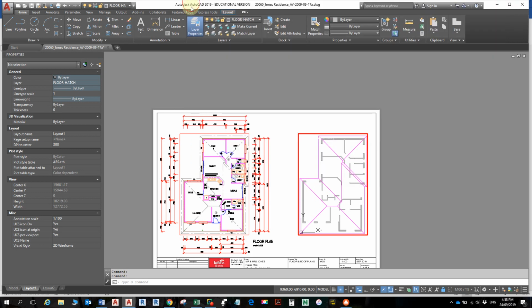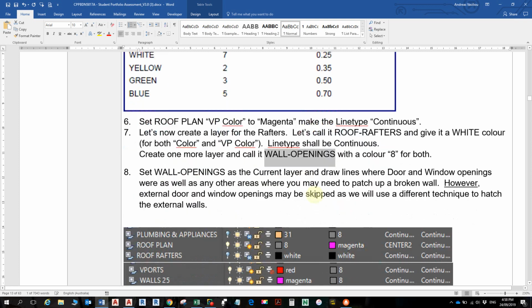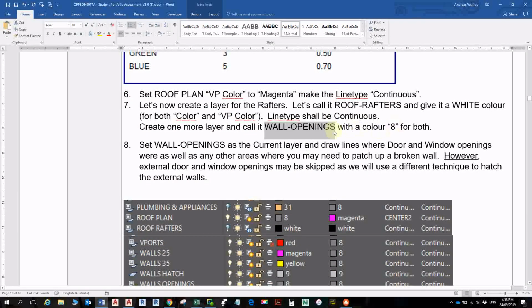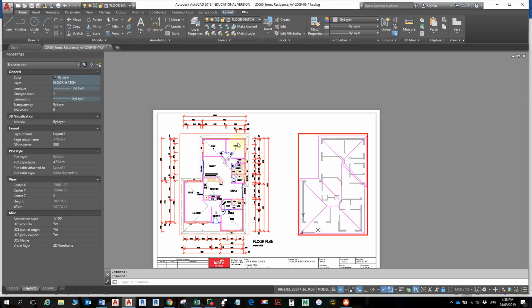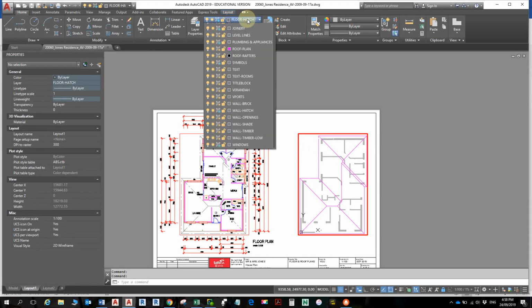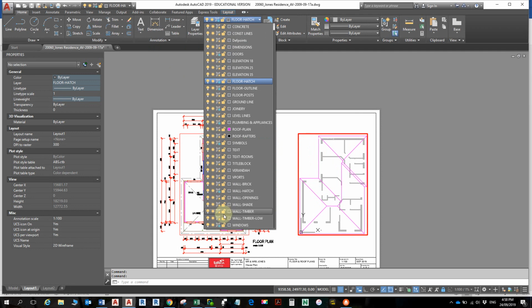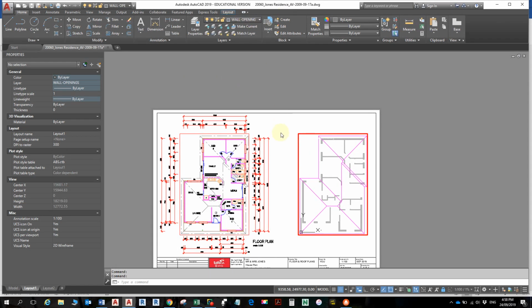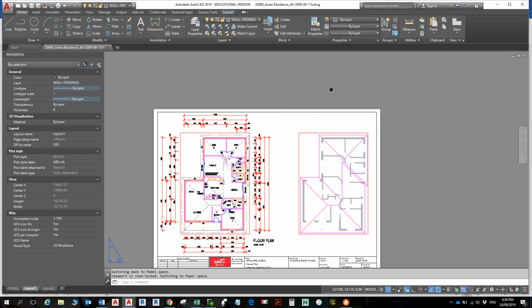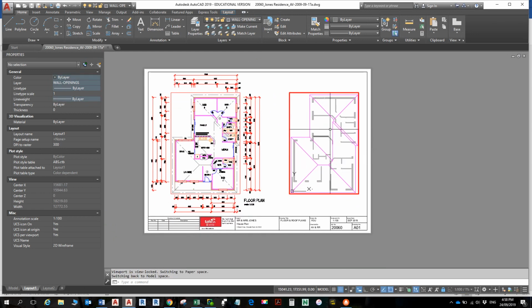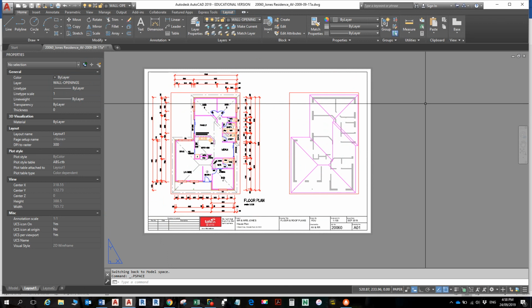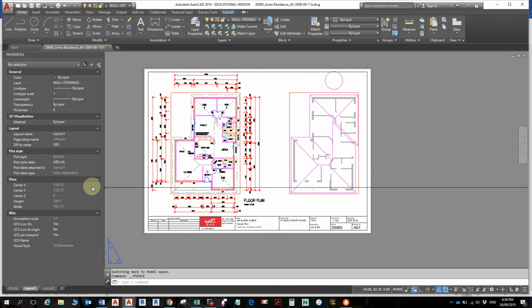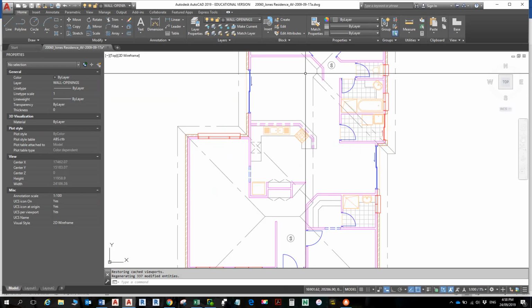Okay, so let's close that. All right, so how about that? So I picked that up late. All right, so wall openings. Set wall openings as the current layer, and let's do that. Now wall openings is my current layer. Wall openings here, I set that as current. There it is up there. Now, I'm not going to work through here. Look, this is where it's handy now, if I just double click out here. See, if I pop in here in model and start working.